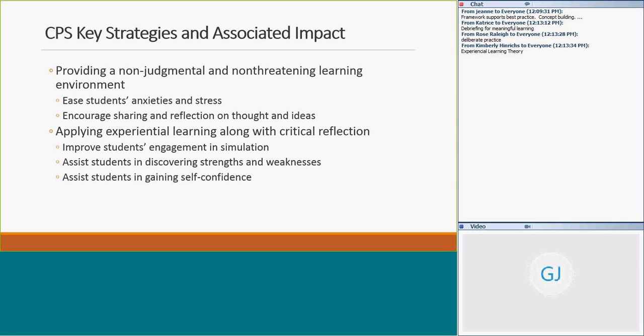He believed that debriefing engaged the students in self-reflection and discovery, and it encouraged critical reflection before and on action, facilitating confidence and helping the students identify their learning needs. The educator role is really to facilitate the learning and safeguard against errors of condition, meaning ensure that there is nothing unrealistic occurring in the simulation, and making sure that processes and procedures can be transferred to real life situations.